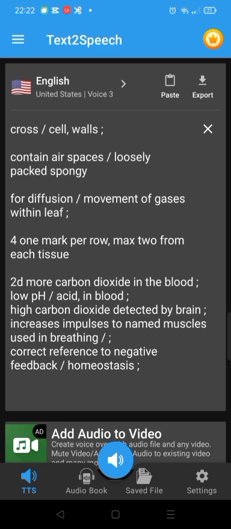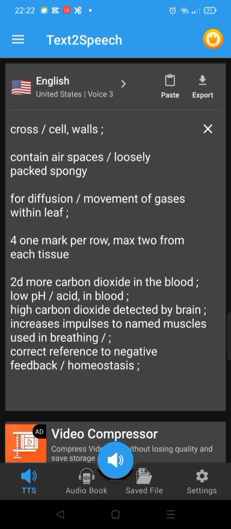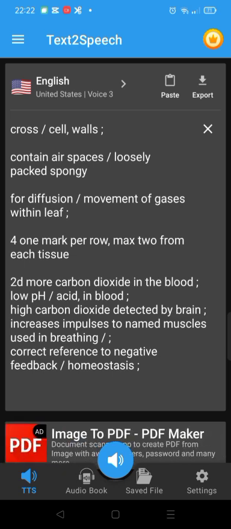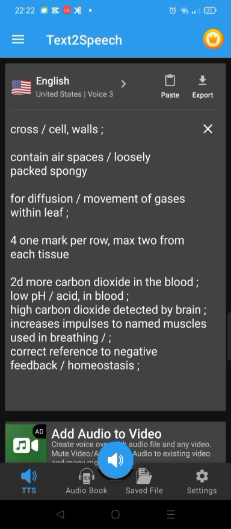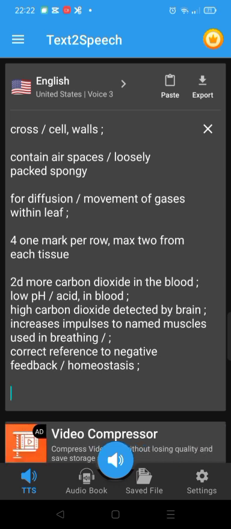Increased temperature increases kinetic energy of molecules. Increases rate of diffusion of carbon dioxide into the leaf. Temperature influences, affects, activity of enzymes. Idea of more effective collisions between substrate molecules and enzymes in the plant. More enzyme-substrate complexes formed. More carbon dioxide is fixed, used in photosynthesis, converted into sugar.